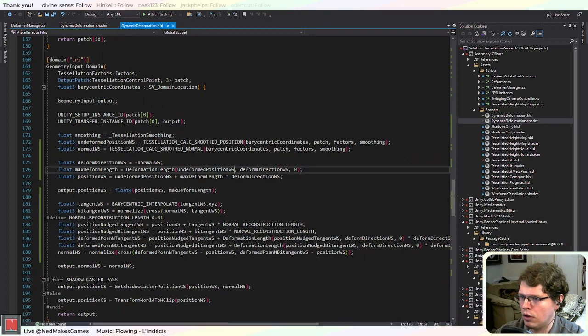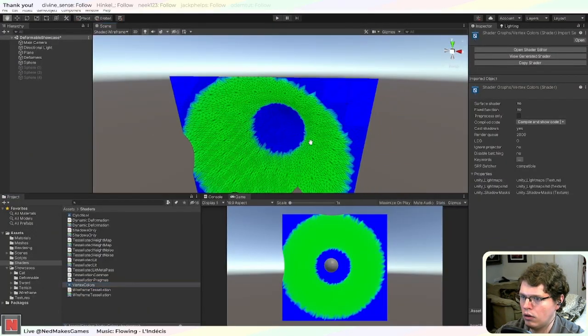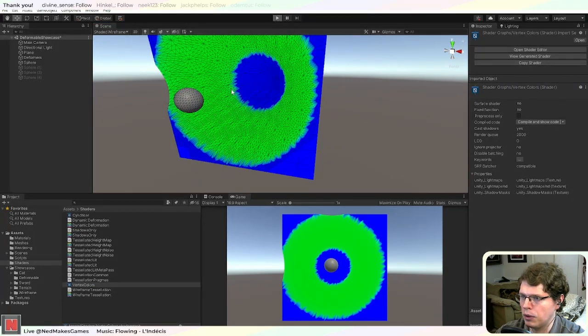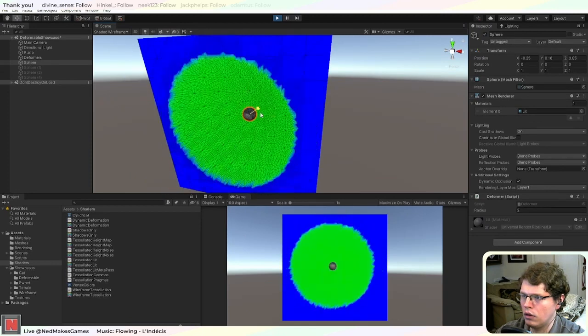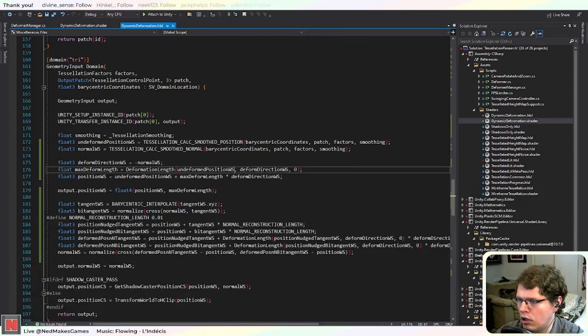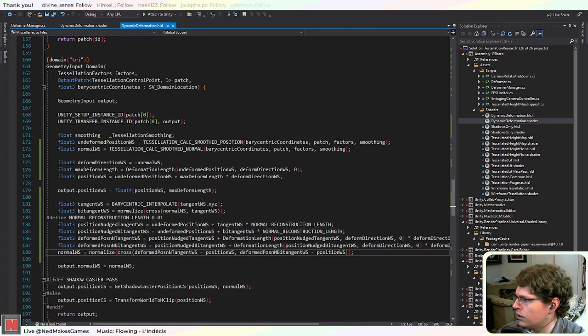Let's see. Unfortunately, didn't really seem to fix the problem, but it does look a little different. Okay. Oh well, I'm still using the deformed positions there. Okay, and then here for the cross product. Okay, so get that minus the deformed position, and then okay, so I think this is right.